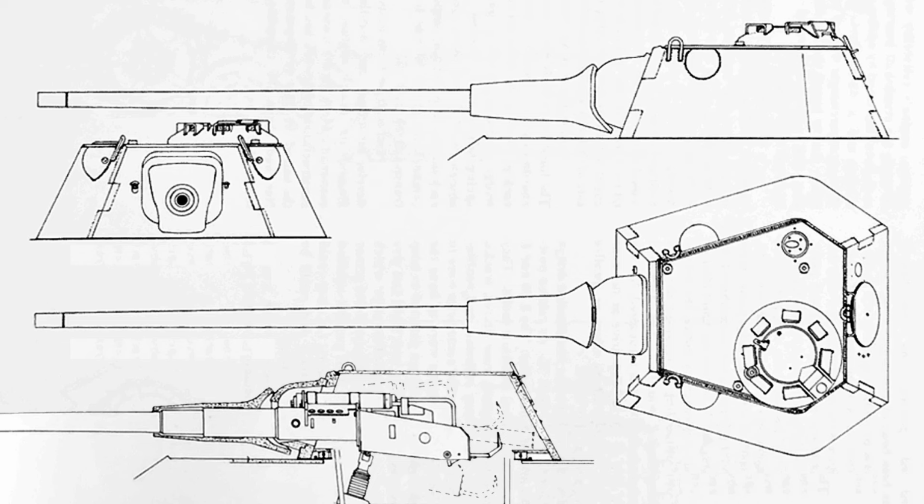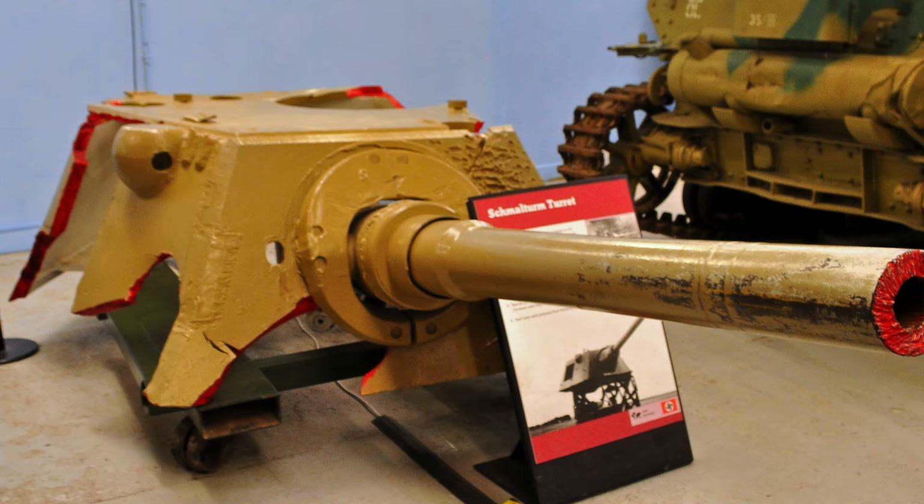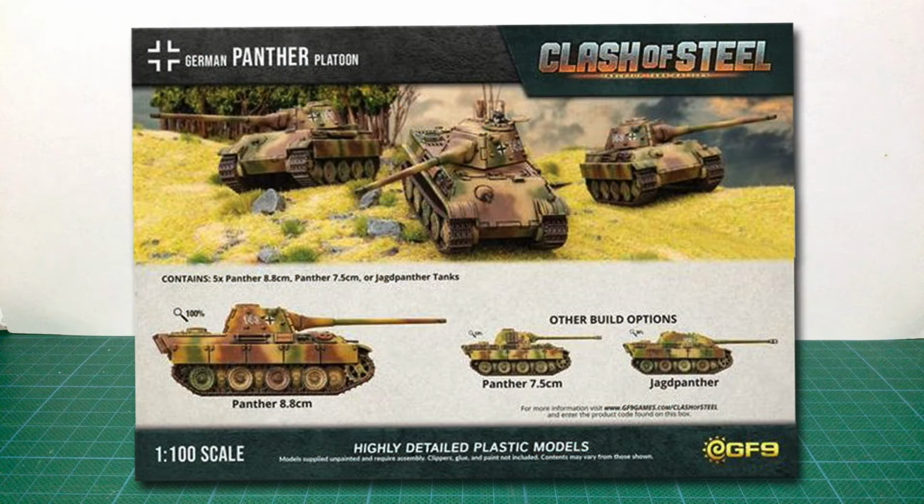However, accommodating this larger gun in the compact turret presented technical issues that weren't resolved before the end of the war. Panther F entered production, but only 2 Schmalturm turrets were actually completed. These were examined by the Allies, with one ending up as a range target and ultimately preserved at the Bovington Tank Museum.